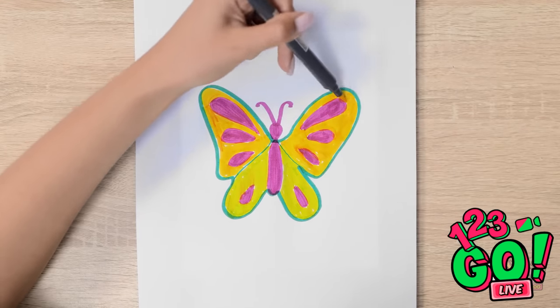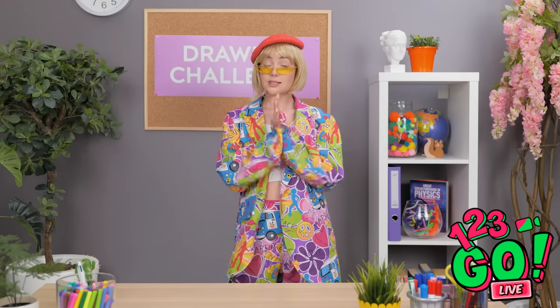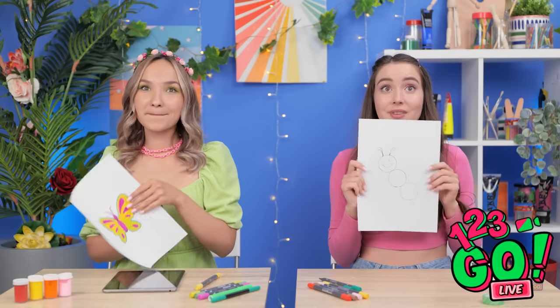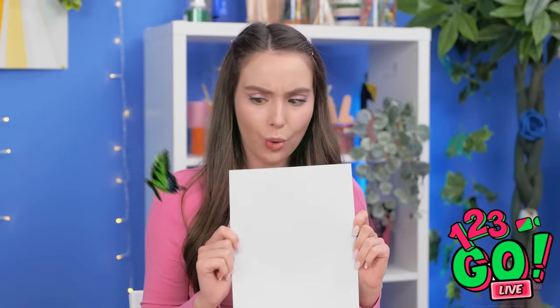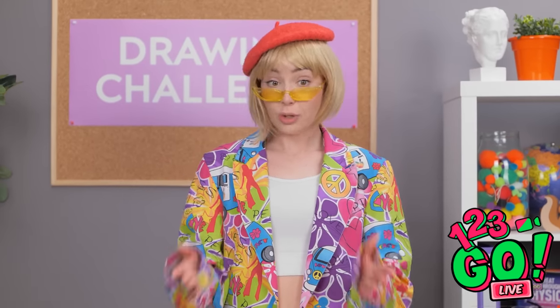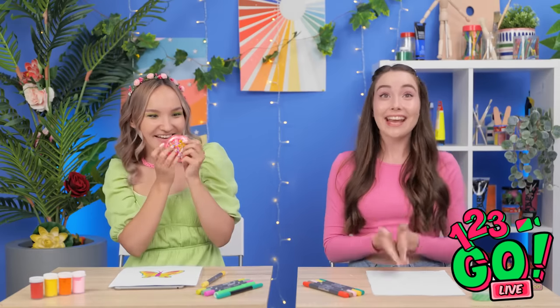This yellow and pink really go well together — I like them a lot! How did you even do that? Time to reveal your artwork! Okay, well, I went with a caterpillar. She has an actual butterfly picture — nice work! Yeah, but look — my caterpillar metamorphosized! Oh, well color me impressed — you're both winners! Yes! I love it when we both win — that's the best! We got gum this time, and we don't even have to share! Yay, we're winners!